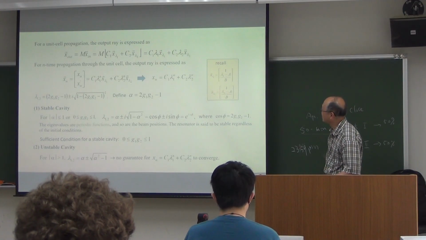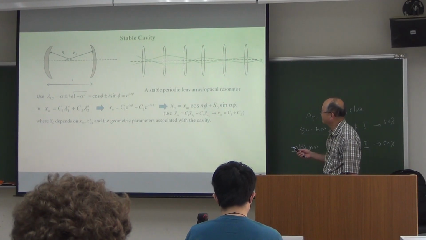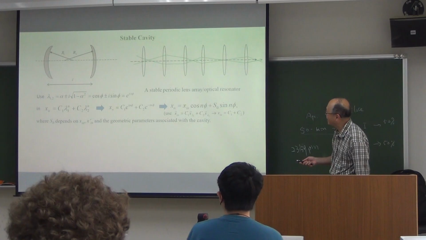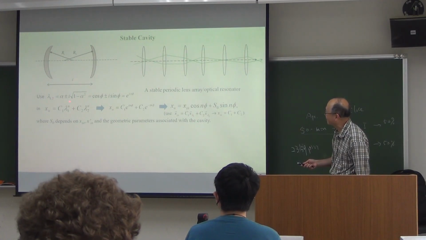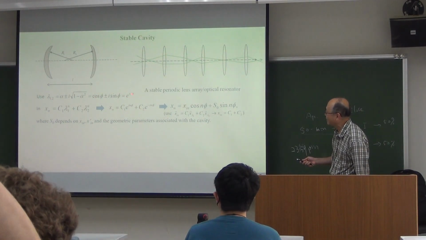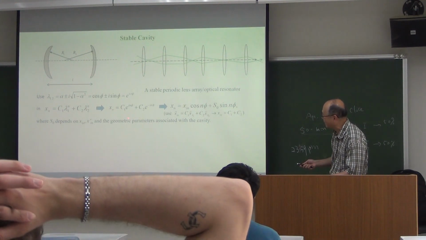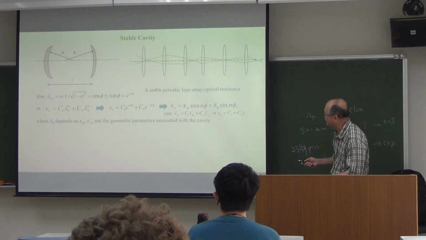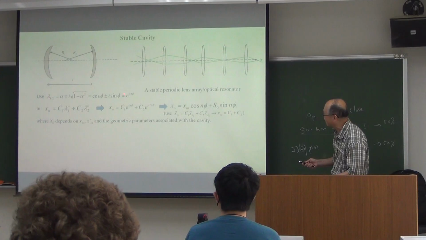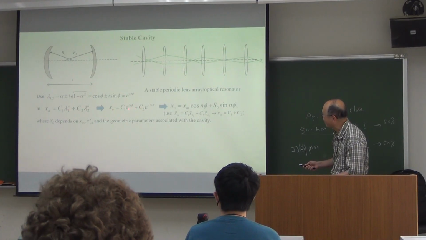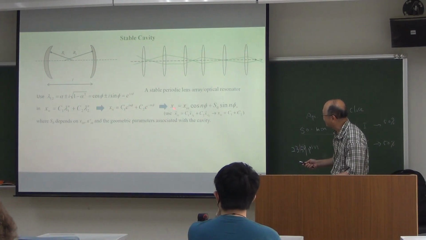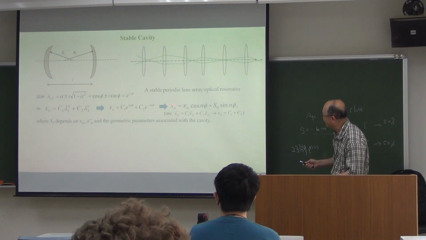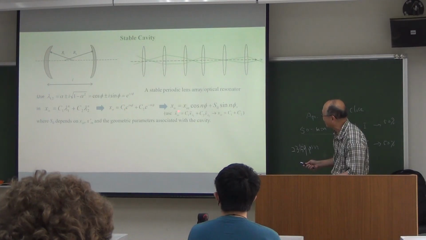All right. Now we want to use one example. Let's consider a length array of arbitrary radius of curvature for the first mirror and second mirror. Then we now just adopt the sufficient condition. So we write this eigenvalue to be exponential plus minus i phi and put it into the calculation. The output is going to be like this from the last page after n times of propagation. Because we sort of force the system to be stable by adopting the sufficient condition, the eigenvalues are written into this. With this you can write down this x_n. Remember that this is a real number, even though we are using complex notation. So we can reorganize this by using Euler's formula into this expression.